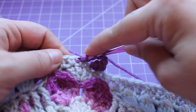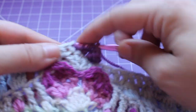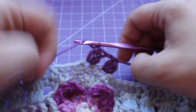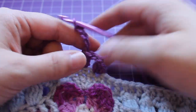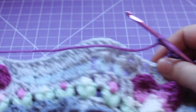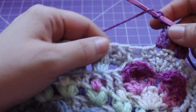There's 1, 2, 3, yarn over, draw through all 4. Chain 4, 1, 2, 3, 4, and then we're going to skip the next 2 stitches. 1, 2. And now we have a little repeat we need to do a total of 3 times.